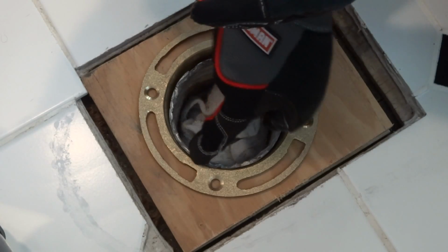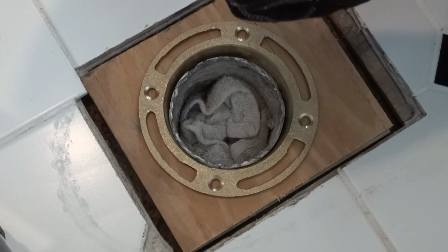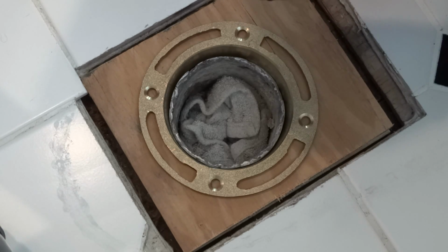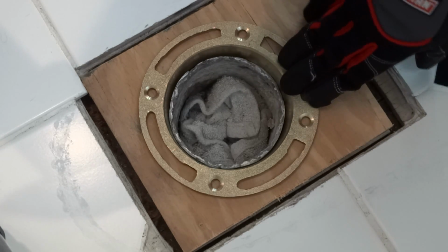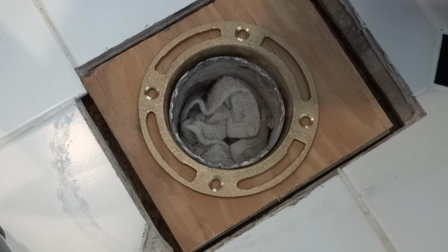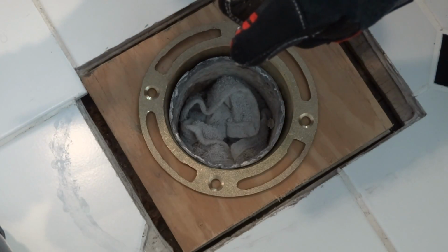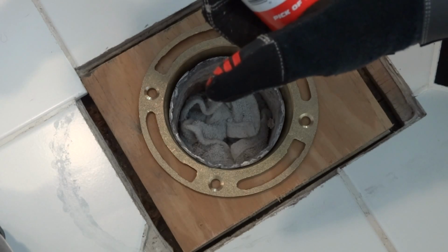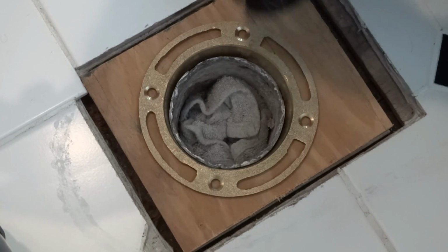So this is made for filling in the gap and securing the lead pipe to the brass fitting, which is perfect because that way I don't have to get in here with a blowtorch and, one, risk melting the lead, and two, they said just heating up this brass flange, it absorbs the heat and dissipates it so quickly that it's going to be a pain to solder this. So in that case, I'm going to try this material out and hopefully it does the trick. And they said it remains pliable so that even if in the future I go to remodel again and need to remove it, I should be able to cut it away.